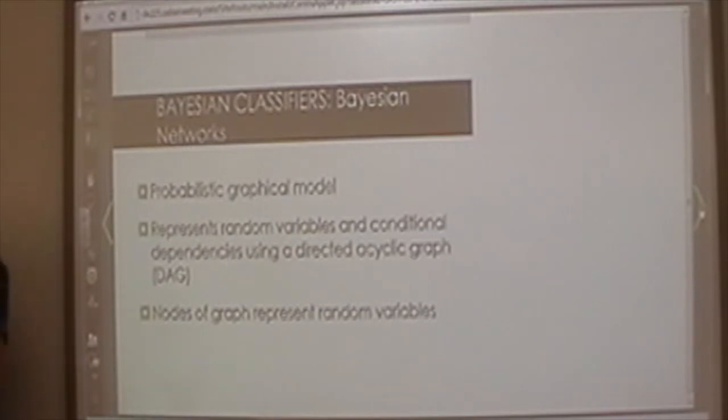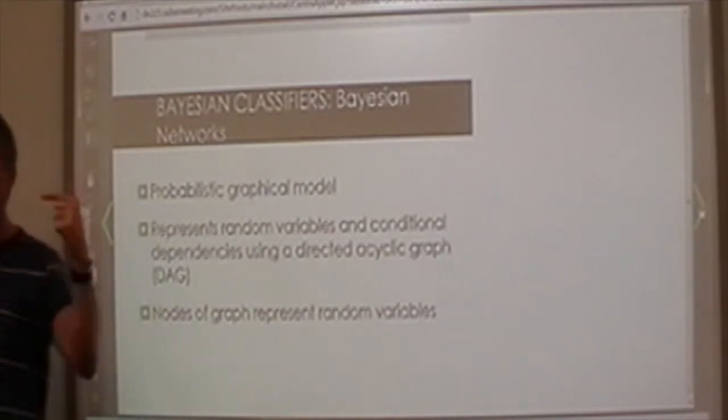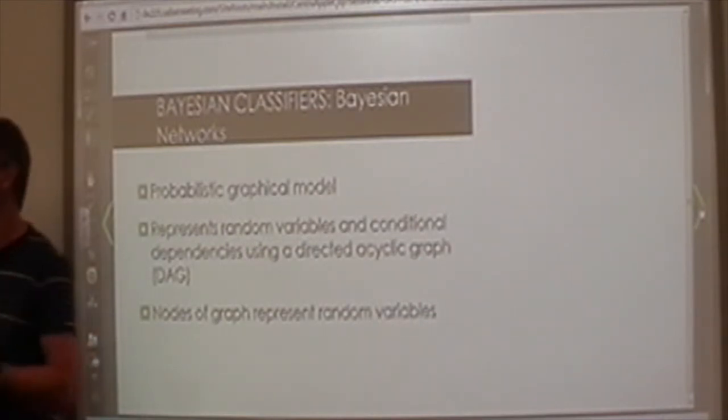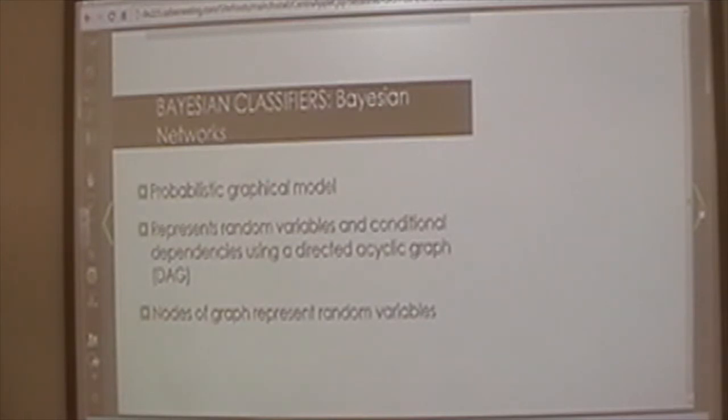So Bayesian networks is in a broad class of classifiers, or a class of networks. It's what's called a probabilistic graphical model. We'll see why, because we're actually going to see the graph here. The idea is we're going to let our random variables and all our probabilities and conditional dependencies be viewed using, is everyone familiar with a directed acyclic graph? Sure. I don't know what you're talking about. Okay, often referred to as a DAG. I'll show you a picture. A digraph is a directed graph, right? Yeah. An acyclic graph means it does not have cycles. Okay.